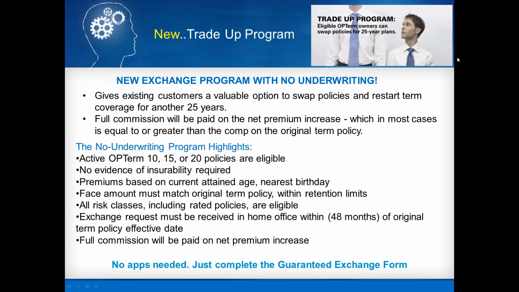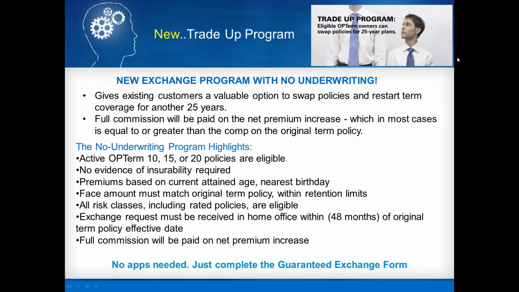It is one guaranteed exchange form. You and the client sign, and the policy is issued within days. And you still get full commission on the difference of premium. So what a great way to go visit your existing book of Banner Life clients. This is huge. It's a slam dunk, because I don't know anyone that's going to say, oh, you know what, I don't need more insurance, or I don't need a longer term length, and I don't mind going through underwriting again. This is guaranteed issue. If you need a listing of your policies that are eligible, just call us or shoot us an email.